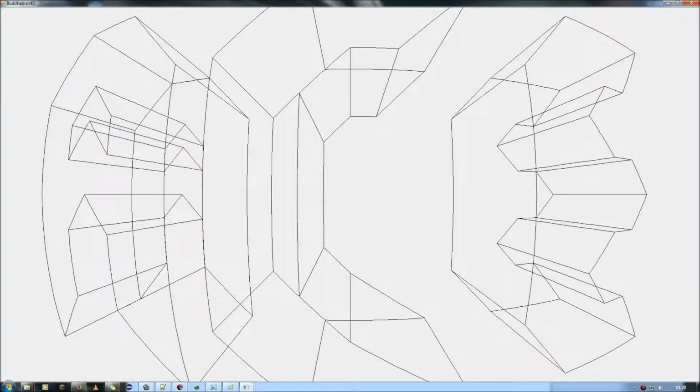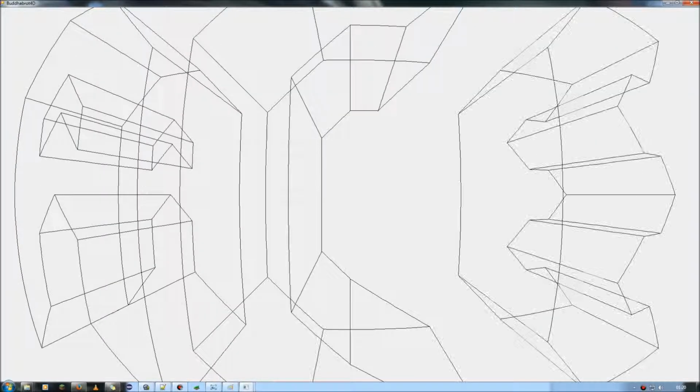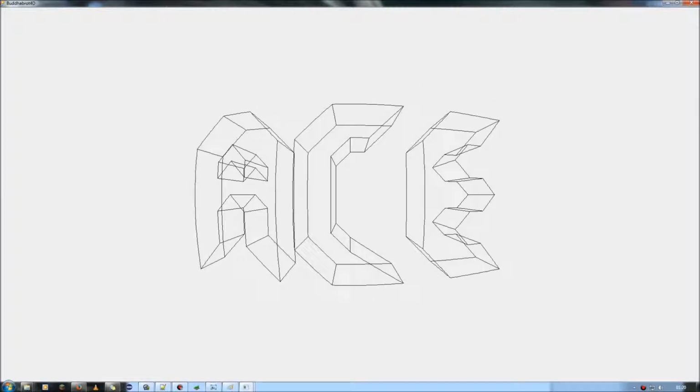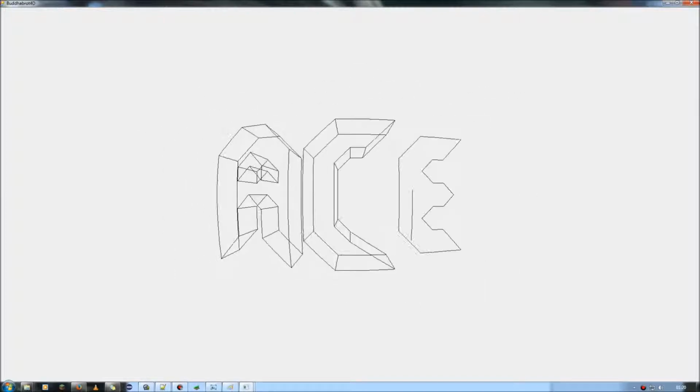There we go. So if we change our field of view, have it something a bit more reasonable, it does look pretty cool, and it's a bit more convincing now that we've actually got a 3D object, a 3D view.